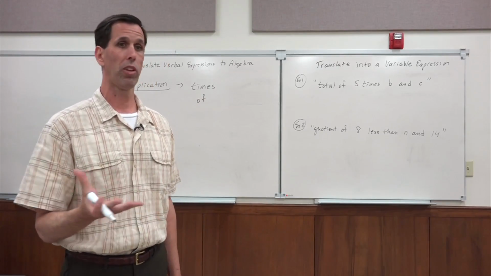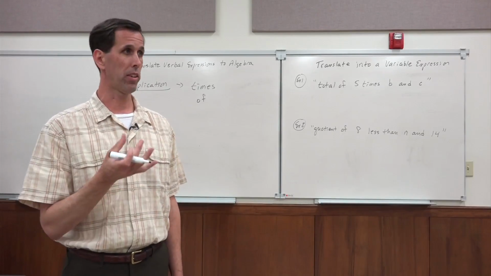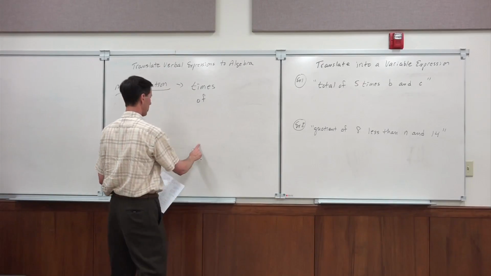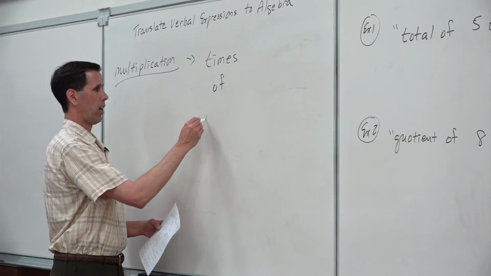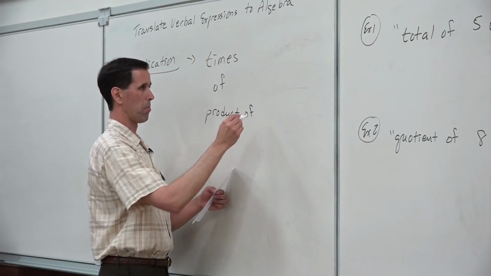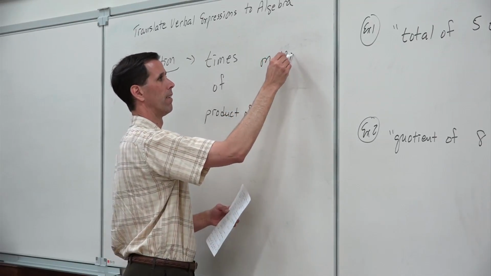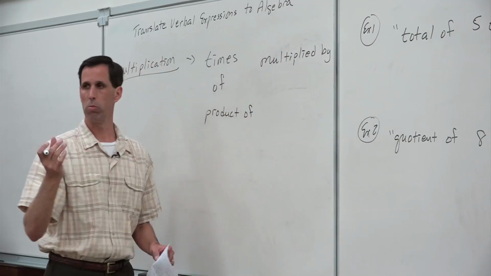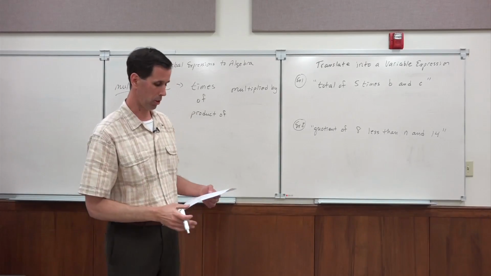For example, if you ask yourself, what's a half of 10? All right, you're going to think, well, that's a half times 10, so that would be 5. So anytime you see that word of, you want to think multiplication. You could also have product of, multiplied by. You know, what is 2 multiplied by 6? You're obviously going to multiply there.